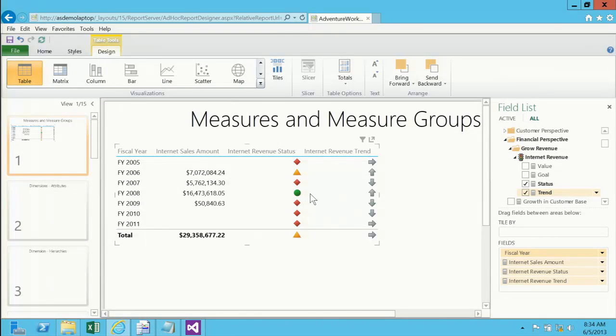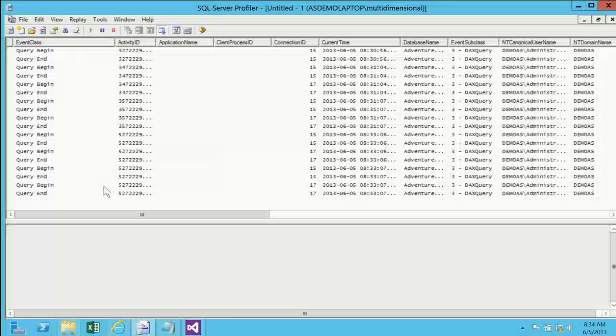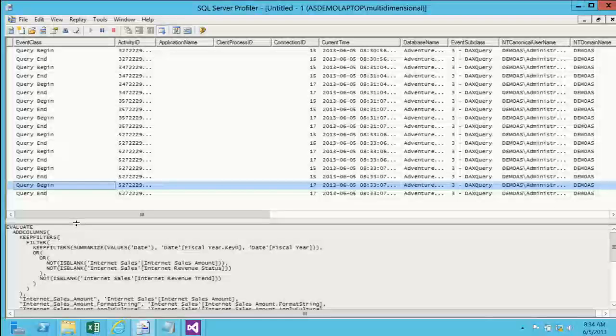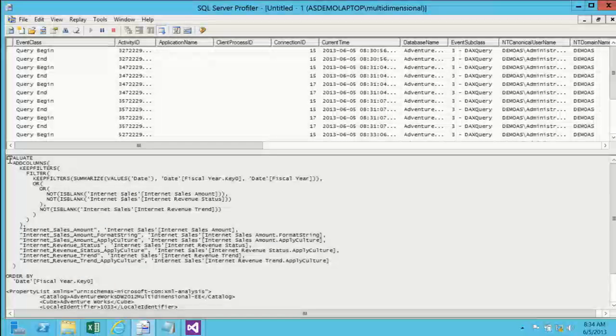So under the covers, what is it doing? It is not sending MDX. I've started a profiler in the back, which traces the queries that are being sent against my model. And you can see here, it is actually sending DAX queries against the multidimensional model. For those of you who are familiar with DAX queries, you might see something interesting here.